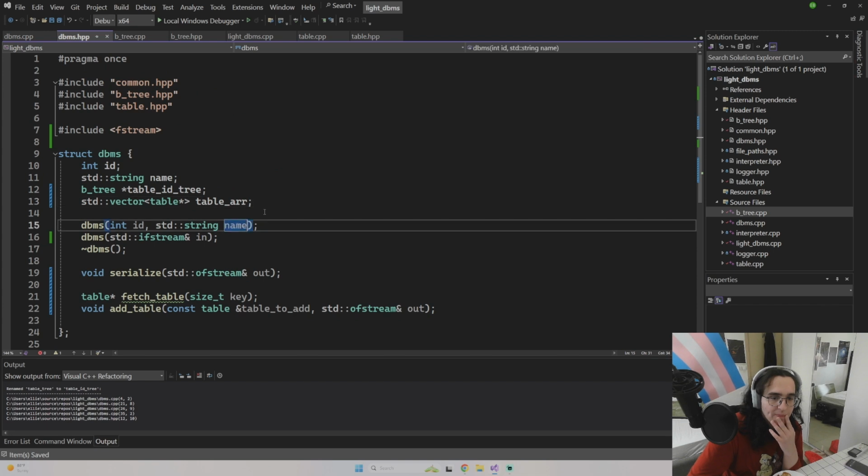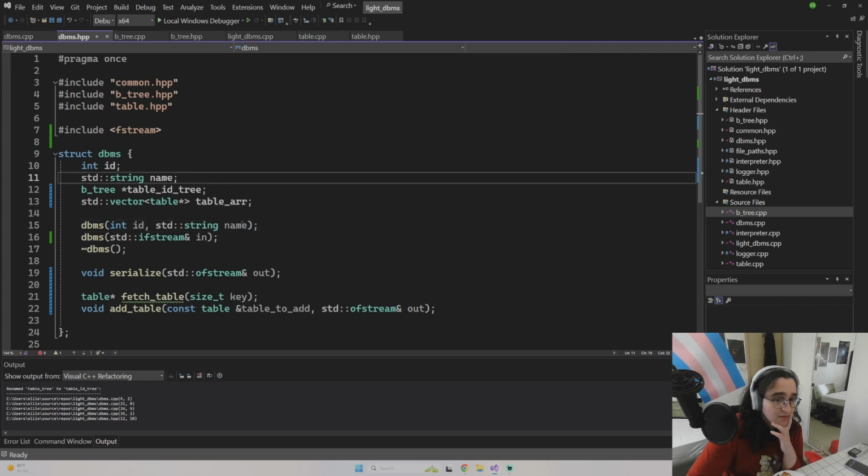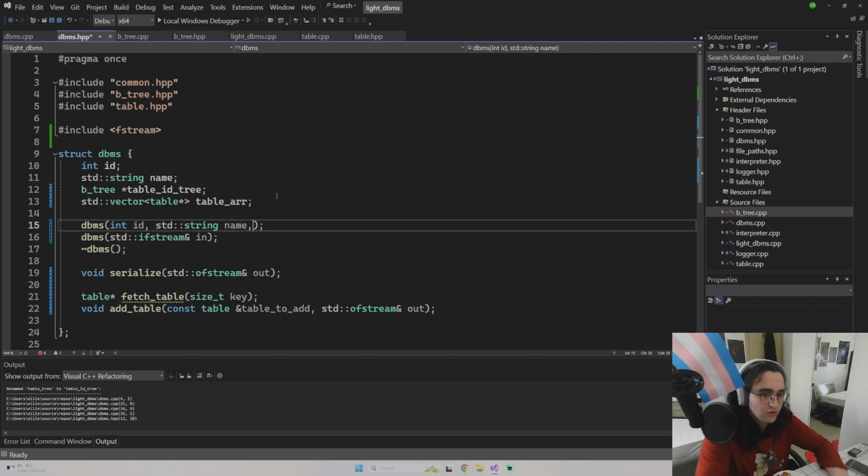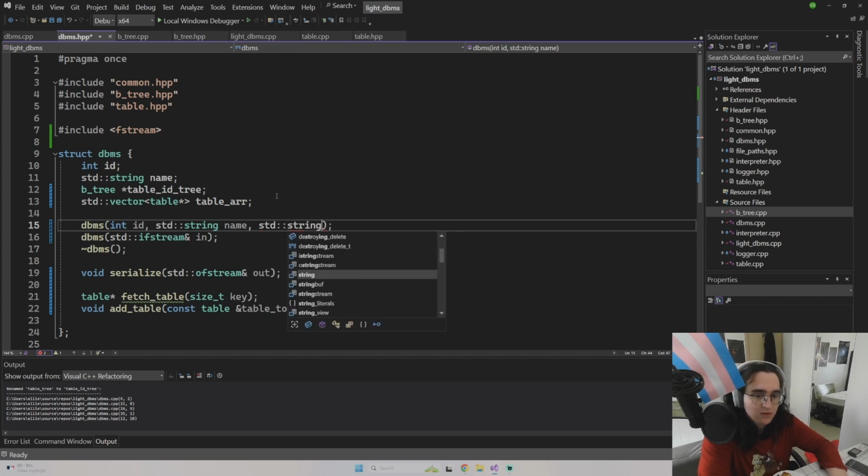So we can in the constructor, I mean, path to the table, right? Yep, sorry, not path to the table, but path to the file where tables are stored. So ID, name, and string path, right? Yeah. String path to table.